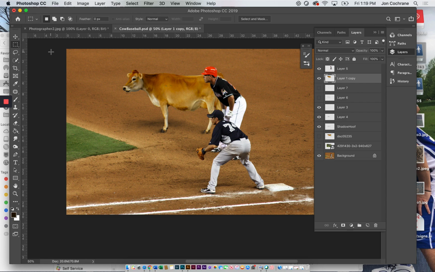The reason I do both is that the cow is always kind of a fun one, and then with the second one, I like to see how creative you can be. So come up with some fun ideas, jot them down, and then get started. So hope that helped, and good luck and have some fun with this.